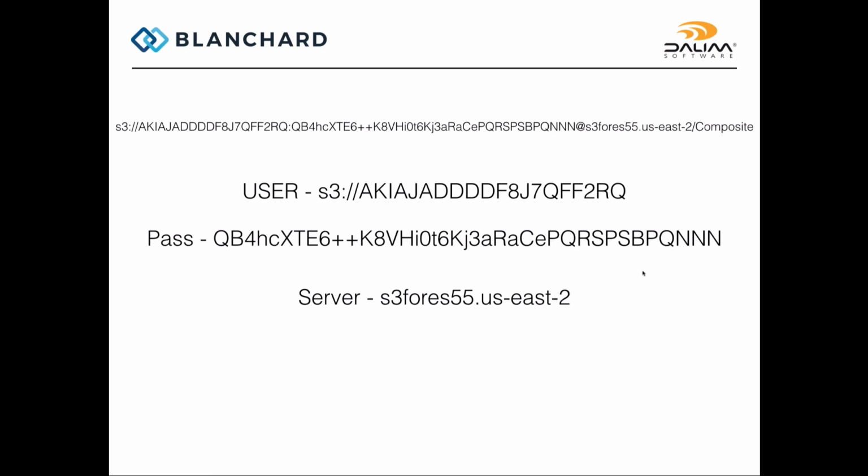And just to break that down, the password and user are modified, those aren't real. But basically, the URL that you use to make the composite looks like it is at the top, which breaks down to your user being that AKI group there. Your password is then a long string, and then your server: the first part of the server before the first period is basically the name of your whatever they call it inside of S3. I'm drawing a blank right now, but basically it's what you named your instance inside of S3. Then US East 2 that you see there is the region you're running your S3 on. So US East 2, I think, is Virginia, or at least was Virginia when I set this up a while back. So you need to understand those pieces to actually build the URL properly.